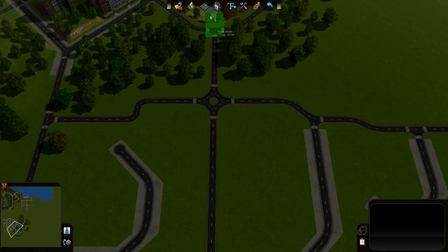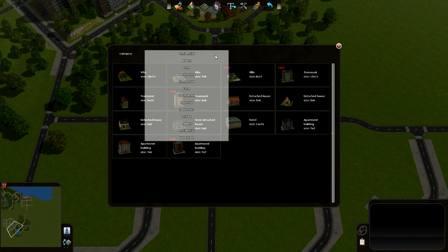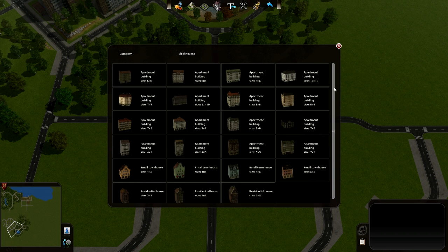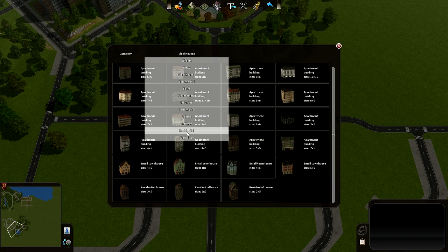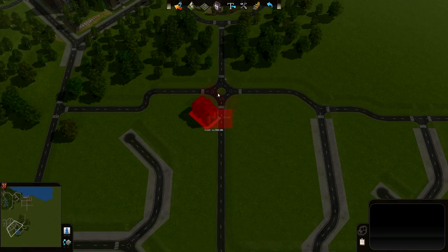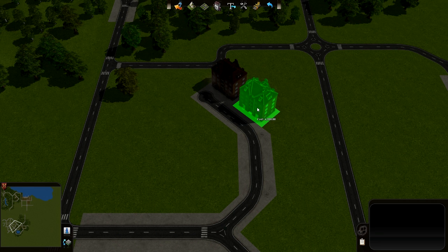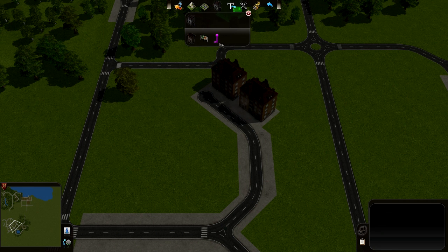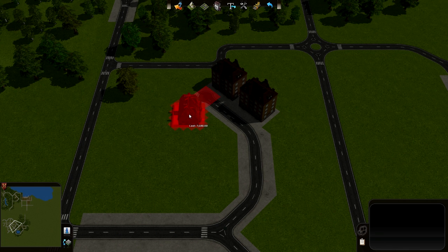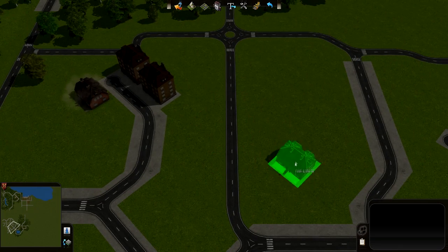So let's get going. In the construct buildings, you have the block houses. I'm not gonna use that. That's more like downtown stuff. But residential is, yeah, that's what I want to do. So let's start with some apartment buildings here. Oops. And try to make them look as if they were supposed to be there.